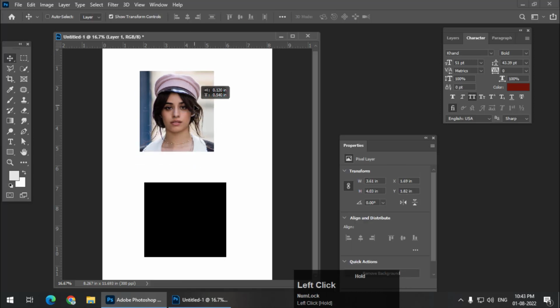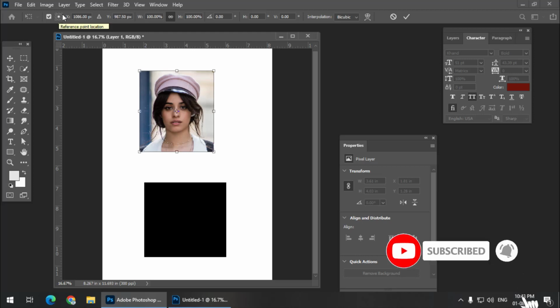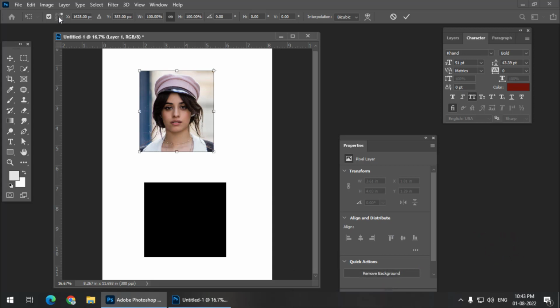Select any object that you want and simply press Ctrl T, and if you are using Mac, then press Command T for transform. Once you press Ctrl T or Command T, you get this particular option on the control panel or property panel. So check this option, turn this option on. Once you turn this option on, in this particular area, select the center. You might select any point, but it is preferable that you select the center point, so you will get this center of rotation. As simple as that.